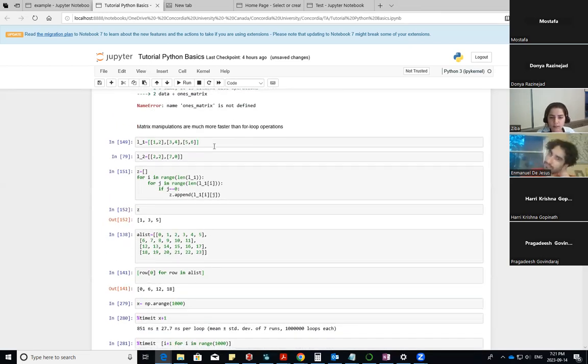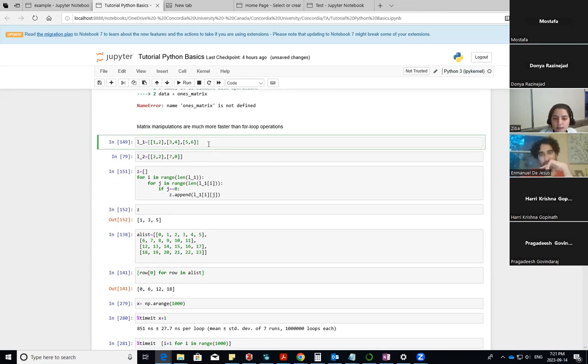Now we're going to see the reason why we are saying that matrix manipulation in NumPy is way faster than for loops, for example, with lists in Python. This is a list in Python. I created two lists, L1 and L2.